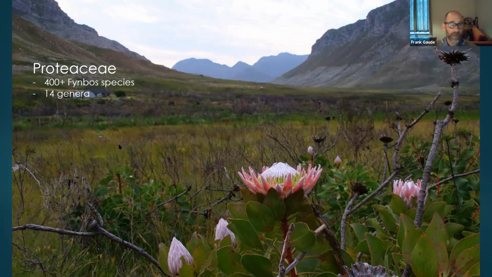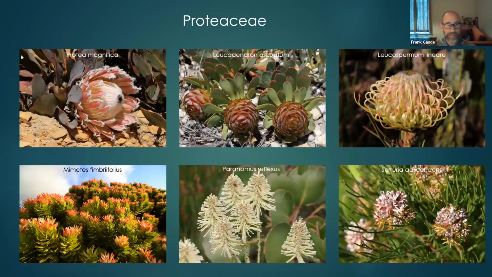So here are some examples of different genera. This is from the sugar bushes, Protea. The Protea magnifica is one of the largest flower heads. It's procumbent, so it's on the ground. I think it gets pollinated by rodents. It's quite interesting. And there's Leucadendrons, the cone bushes. This is a species from the Cedarberg, Leucadendron. Leucospermum, maybe not the best example, but the nicest I found now, Leucospermum lineare. The pincushions are quite spectacular. They're very popular as cut flowers.